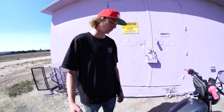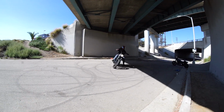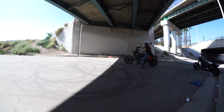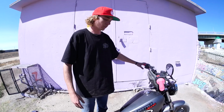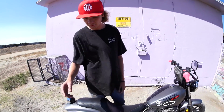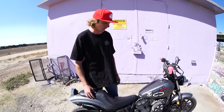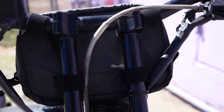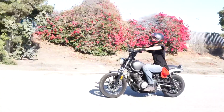This is my 2014 Yamaha Bolt. As you guys know, the cruiser scene is mostly stuck to Harleys, so I've been trying to get this thing accustomed to wheelies. We have a Dasani upswept pipe. We have the Legend 12-inch heavy-duty shocks. We have a Vance & Hines intake. Down to Drag Specialties risers with just a stock basic 1-inch Sportster bar on it.